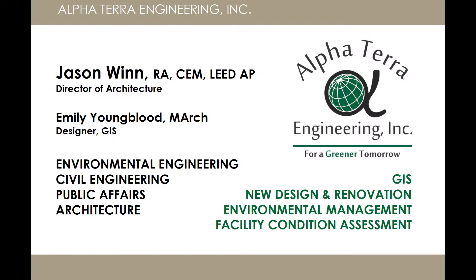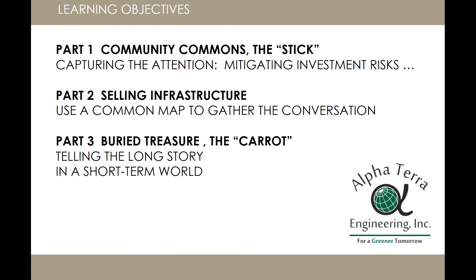The Chamber of Commerce's opportunity here has been outstanding, and we're excited to show you some ideas. What I want to start with as a general conversation is what I'm hoping you guys get out of this — it's not just going to be a snoozer. When you talk about infrastructure management, you kind of have the stick situation and the carrot situation, because all of your initial infrastructure is based off of a fundamental need to protect health, safety, and welfare.